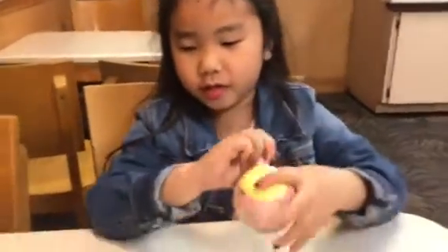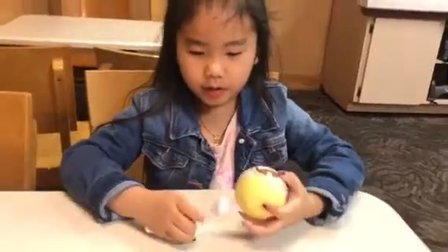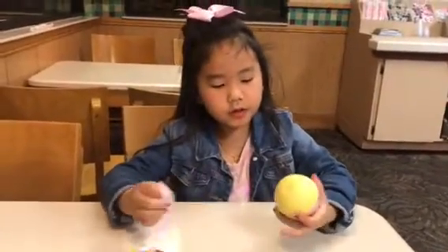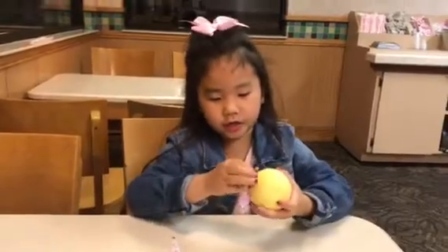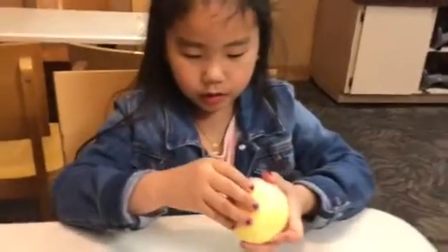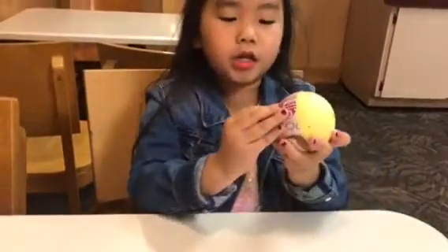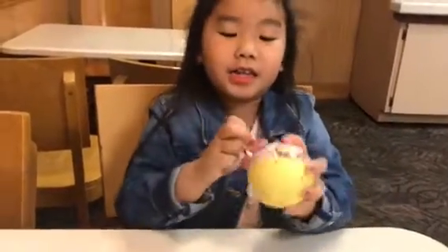I don't know what it is, so we're going to take this and put it right here, and I'm going to do my yellow ball right now. Don't rip the thing. My auntie got it. Now I have it. I'm going to open it. All little sisters, they color change, and this ball is a little sister.